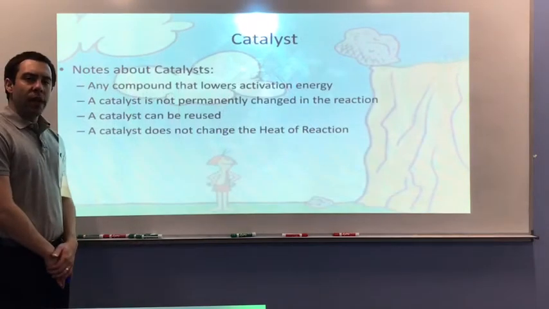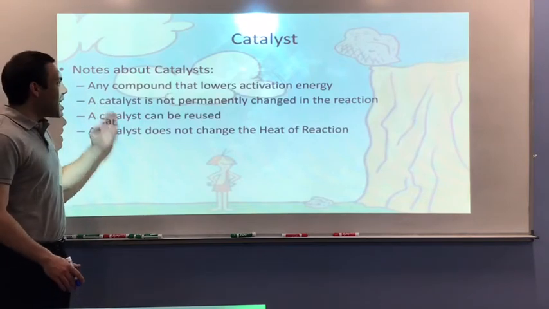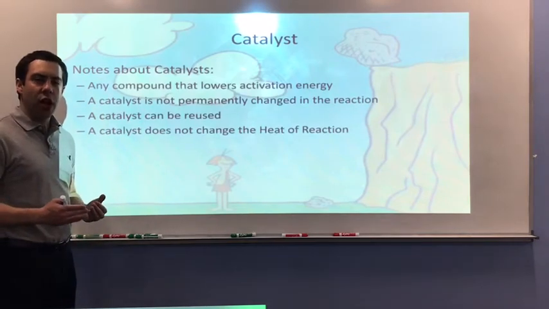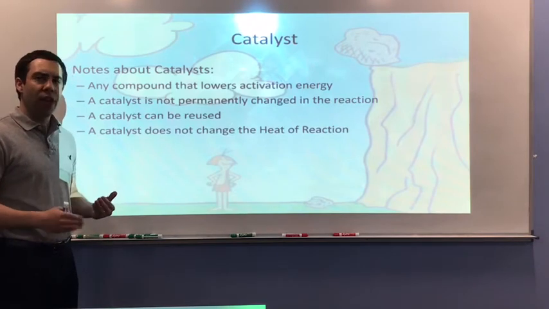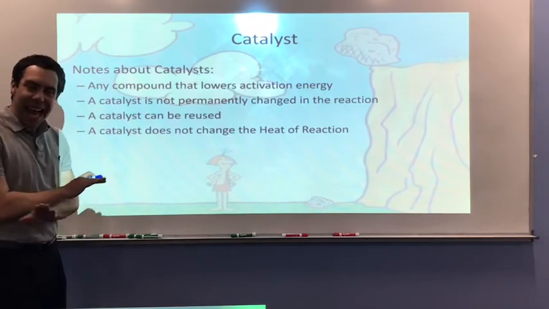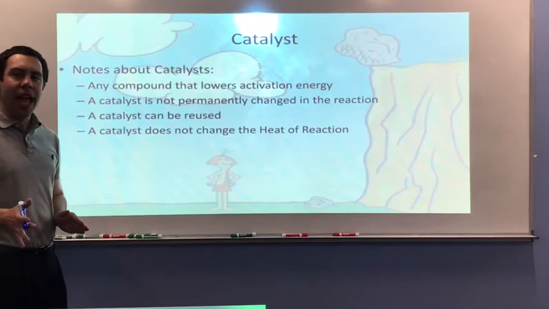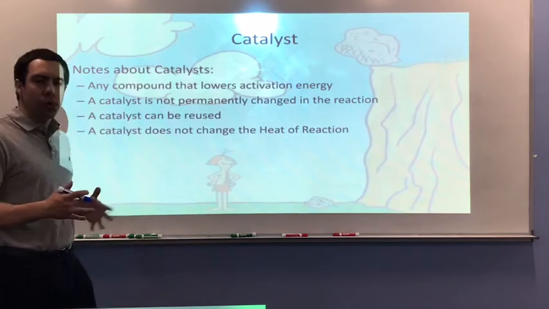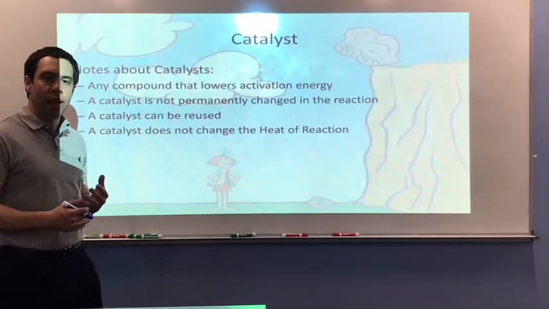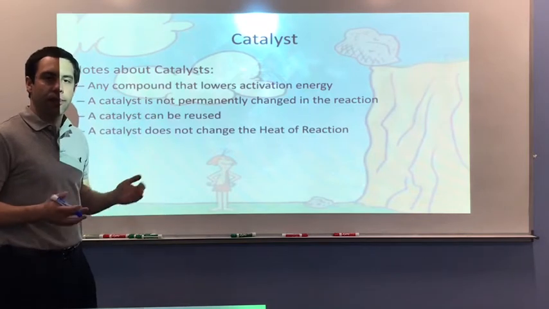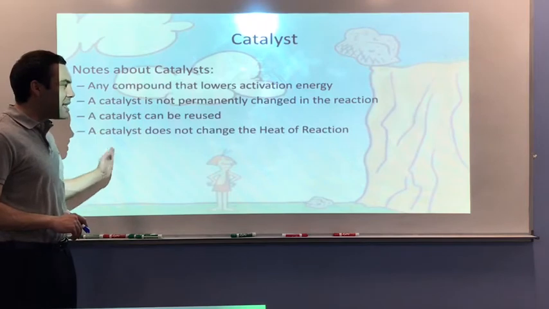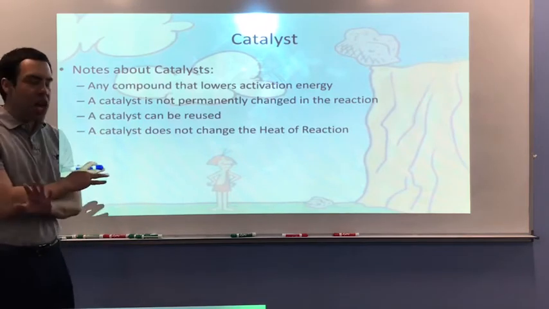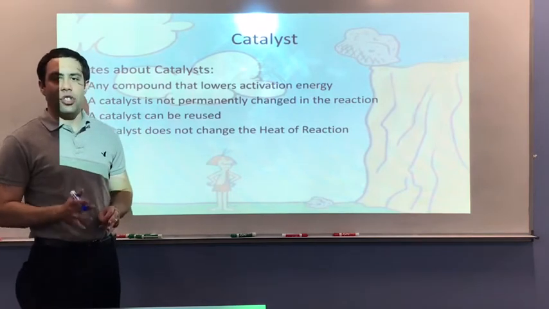Here are some notes about catalysts. A catalyst is any compound that lowers activation energy, or as the Regents says, provides an alternative energy pathway. A catalyst is not permanently changed in a reaction. A catalyst can be reused over and over again in subsequent chemical reactions because it's not changed. It's not used up in a chemical reaction. And finally, a catalyst does not change the heat of reaction, does not change the delta H value.